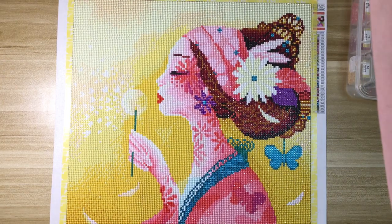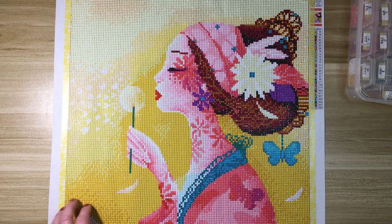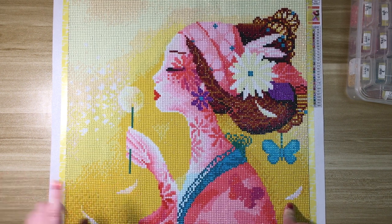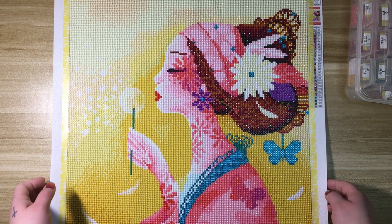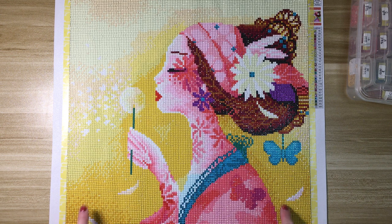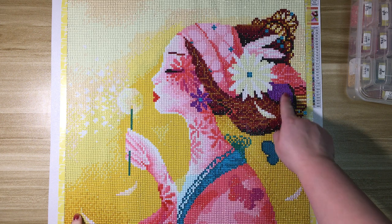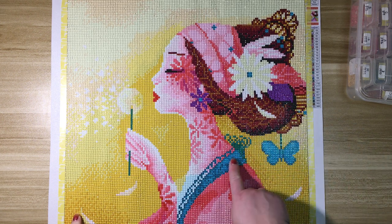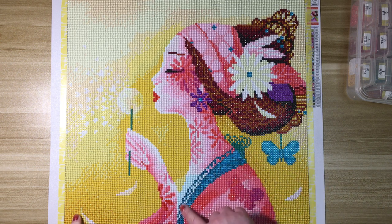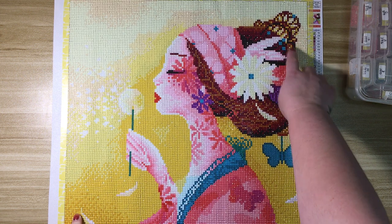Let me raise you up a little bit so you can maybe get the full image. So like I said, this is from Sybil Art. It is legally licensed through Crafties. There were 28 colors and three rhinestones. This purple here in her earring and this little feather, and then there were two shades of like teal slash aqua — the butterfly, the collar of her dress, and sprinkled throughout her headpiece.